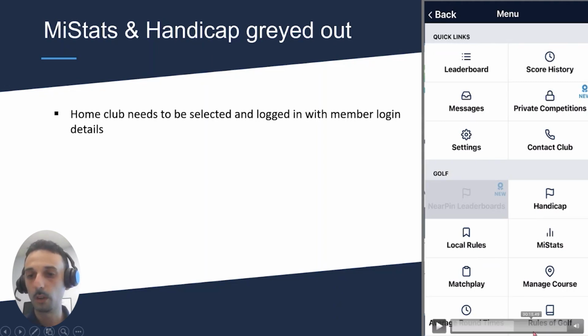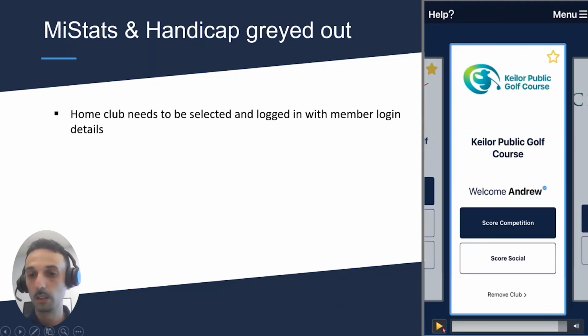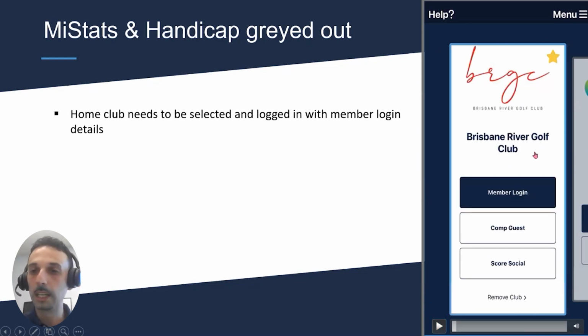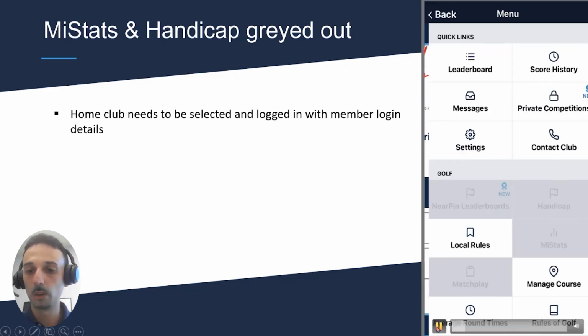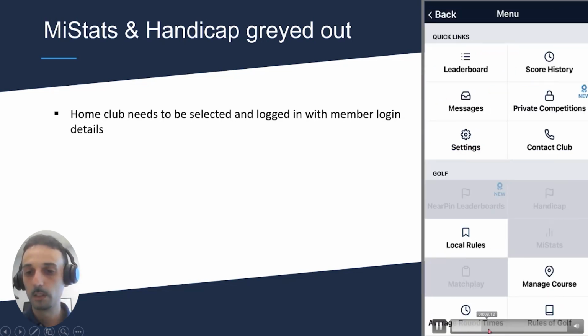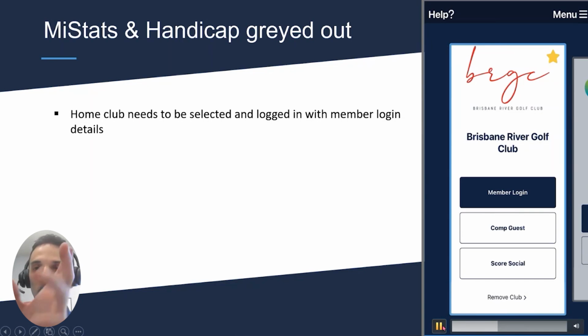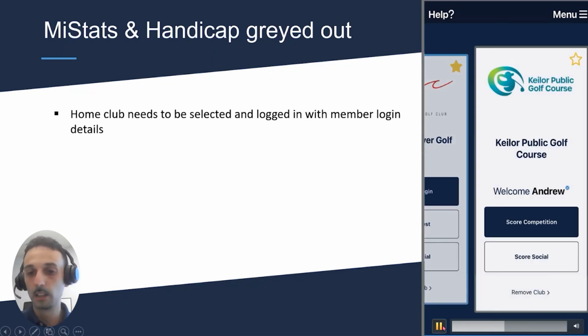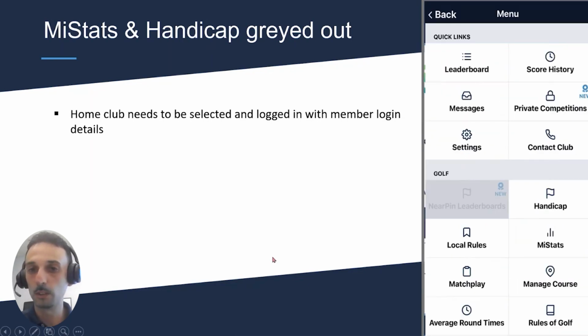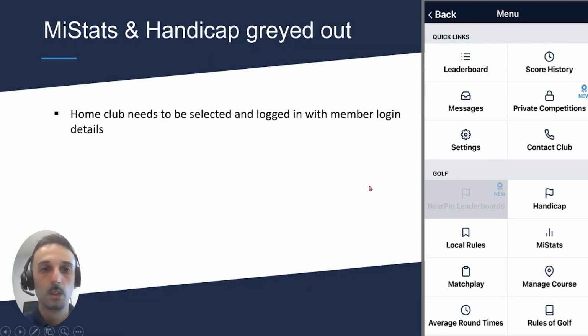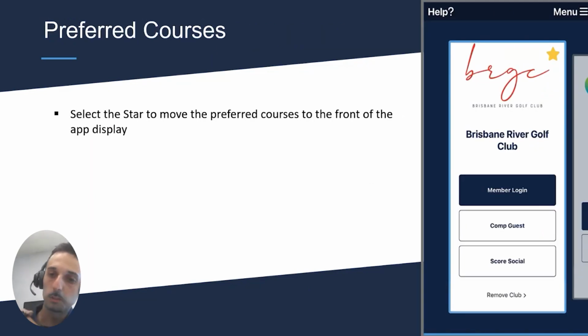But important is, even though I was logged into Keilor at the start, if it's not displayed in the app view here, when you go to the menu, you won't see that. So just make sure if a member's saying that they can't see any of that, they have to swipe across to make sure their home club is displaying and selected, then they can go to the menu to access those features.